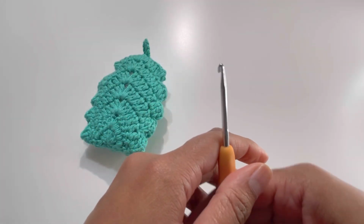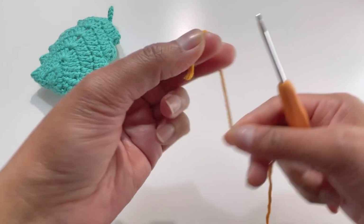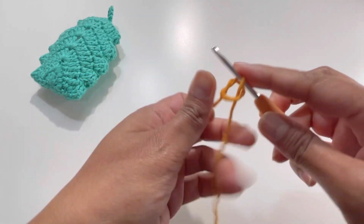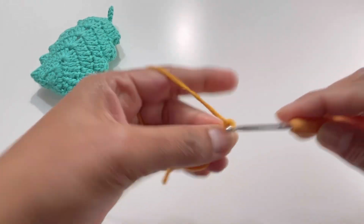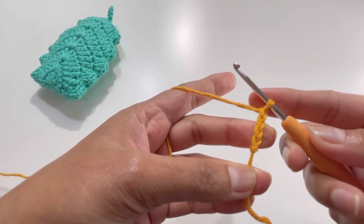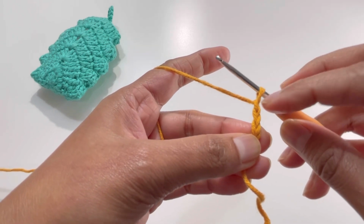So let's begin. For this little Christmas tree, we're going to start with the slip knot, and here it is. Have your slip knot, and here we're going to have chain 4. So it's 1, 2, 3 and 4. Here it is. We got our chain 4, and now we're going to skip our 3 chains here. So it's 1, 2 and 3.